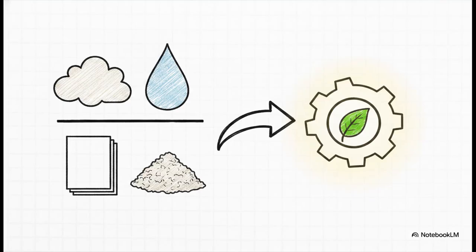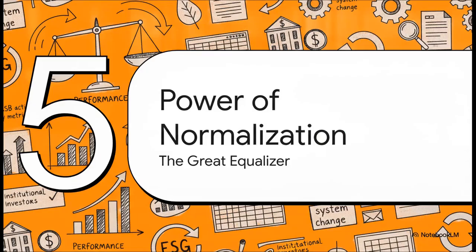By doing this simple division, what do we get? Boom, we finally arrive at a standardized sustainability intensity ratio. We are no longer just looking at total emissions or total water. We're looking at emissions per metric ton of paper and water consumed per metric ton of pulp. This mathematically strips away the size of the company, leaving us with a pure, undeniable measure of their actual operational efficiency and environmental impact.